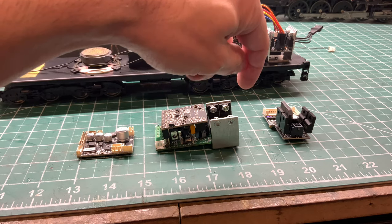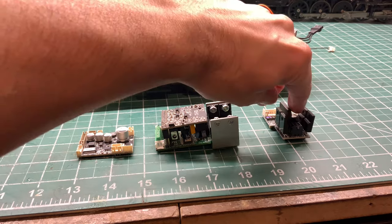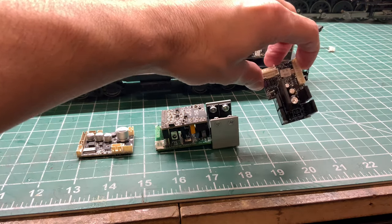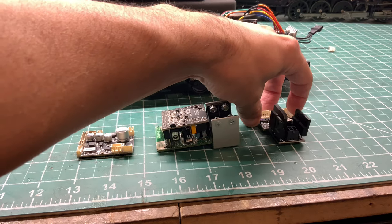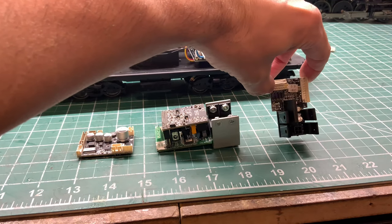And then you've got some nice terminal blocks here to make all your power and accessory connections to it. But I decided I really wanted to keep this Lionel hardware intact. So I'm going to go with a Cruise M modular. And this is just a replacement for the Lionel DC-DR. And as you see, pretty similar format.